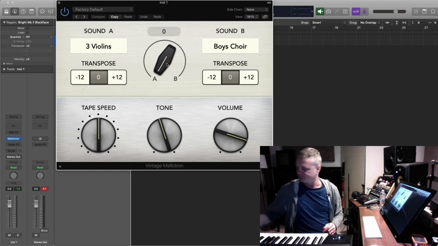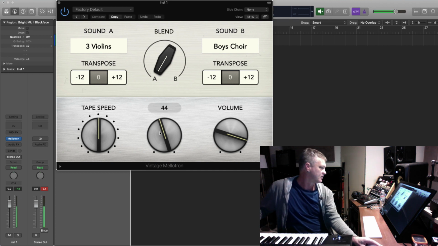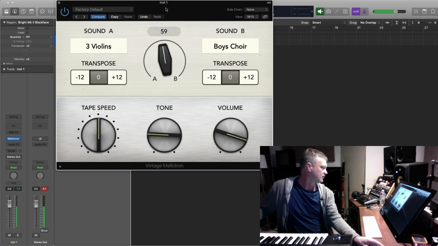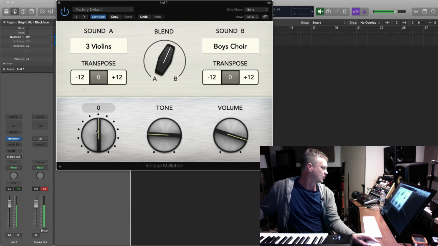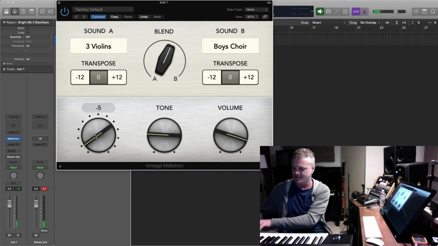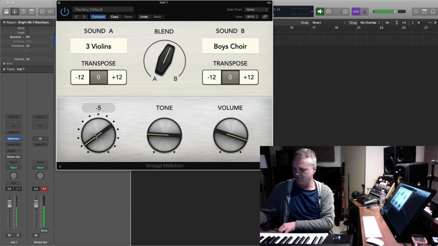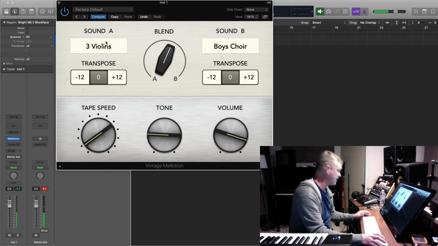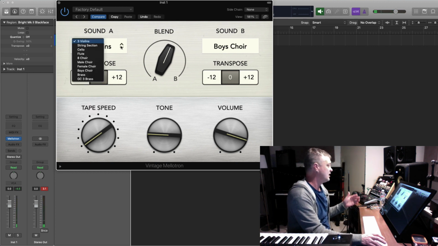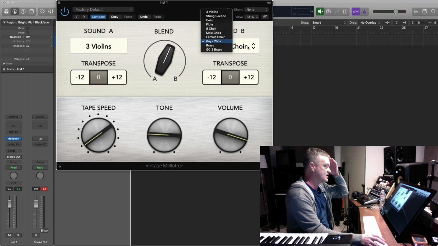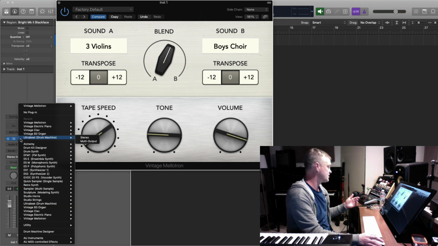You can degrade it. So it's like a tape-based sort of synthesizer sampler thing. A lot of this stuff is coming right back. The retro stuff is very cool. Look at all the different options that you can put through here. Mellotron's a lot of fun.